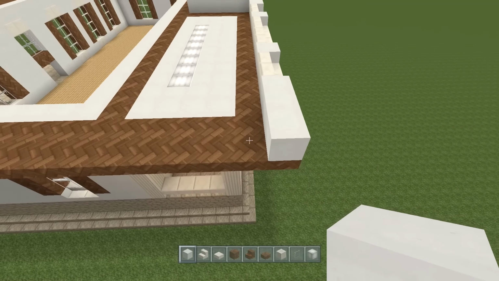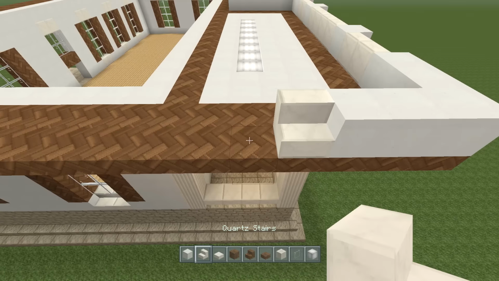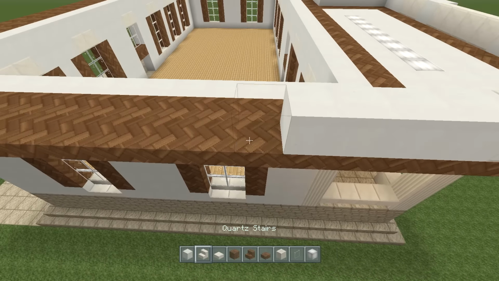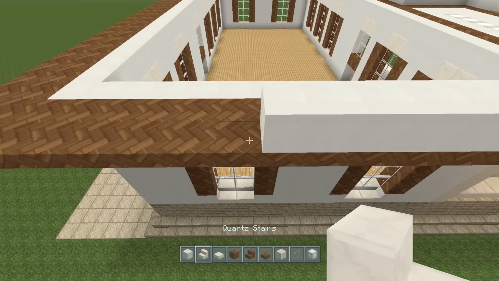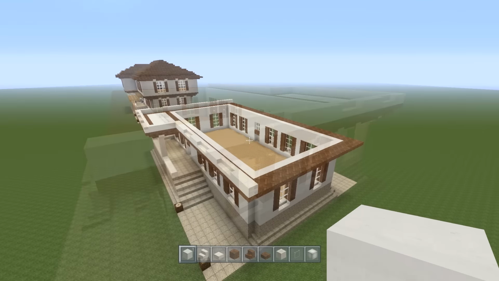Now, it's going to be slightly different, guys. Starting with the first one there, we're going to add two more blocks, a total of three. Then one, two, three. Then one, two, three, four blocks like so. Then three blocks of stairs. Then another five blocks of stairs. Well, five blocks, then three stairs. And, of course, connect that to the edge.